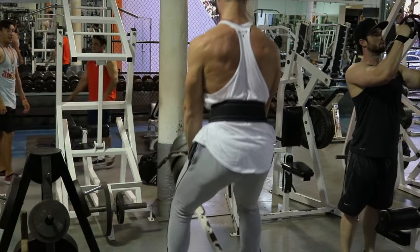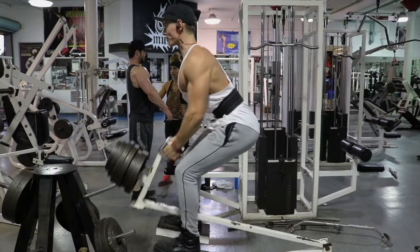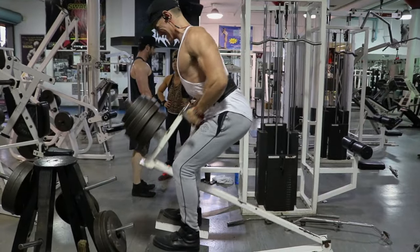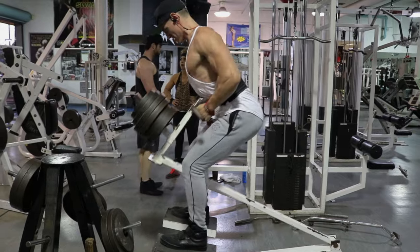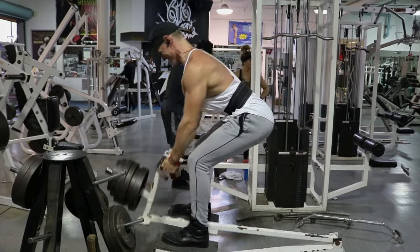I do a lot of rowing motions and especially a lot of supported upper back movements. For t-bar rows, make sure you keep your chest up, your shoulder blades rolled back, and pull it to your lower abdomen if you really want to bring in those lower lats, which is my favorite reason for doing this exercise.